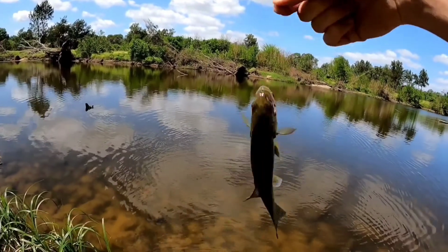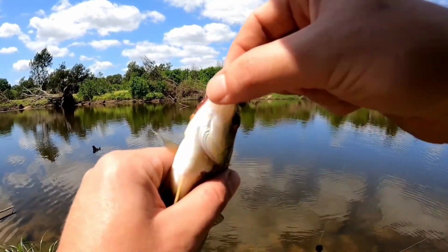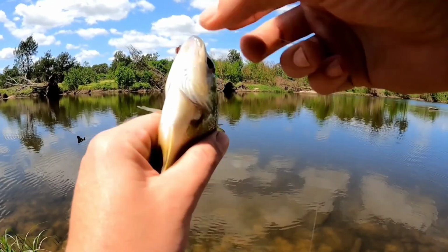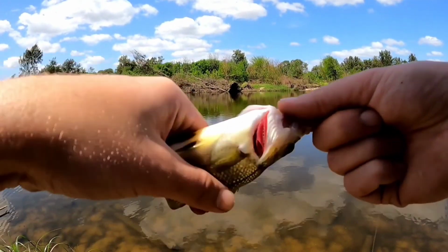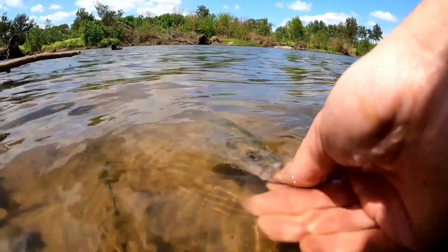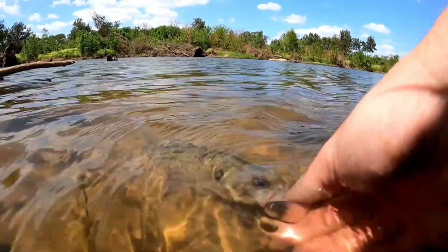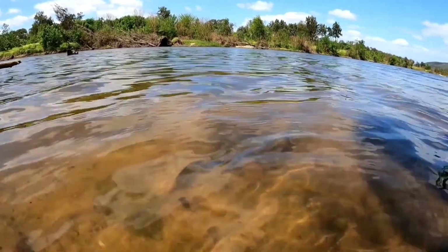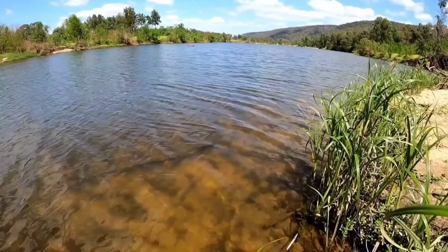It looks like he may have swallowed the hook down a little bit here. Let's go ahead and watch them spines. Hopefully we can get this guy off. Oh, he swallowed the hook down quite a bit. I'll just switch the camera off. I'll try and get him off. I think we managed to save him. He's biting on my thumb, so hopefully he's going to swim away. Come on, mate. There we go. Off to live another day.